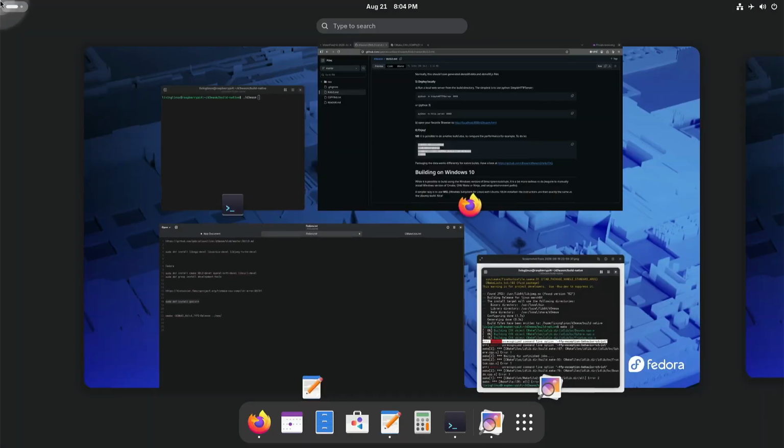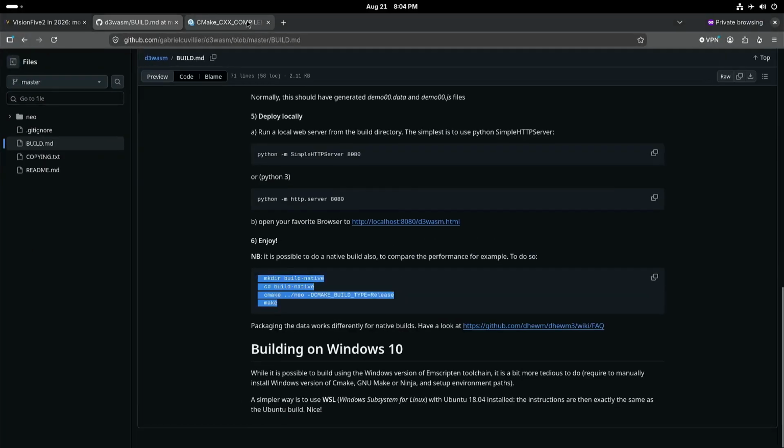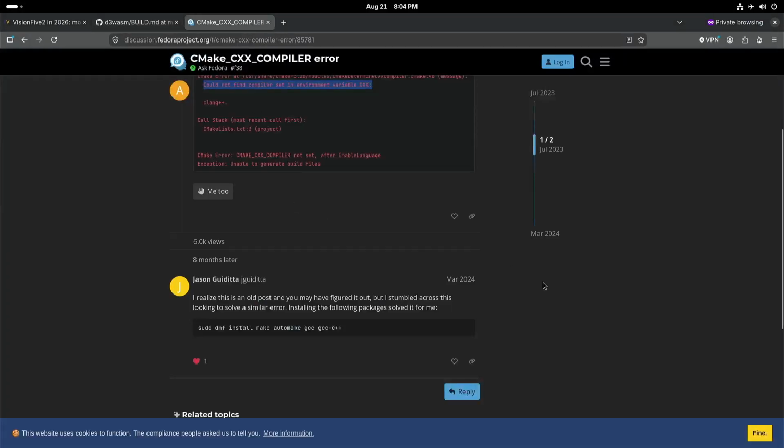So not really sure why it's not part of the development package, but apparently I wasn't the only one that ran into that issue, and luckily, you can find the solution here.